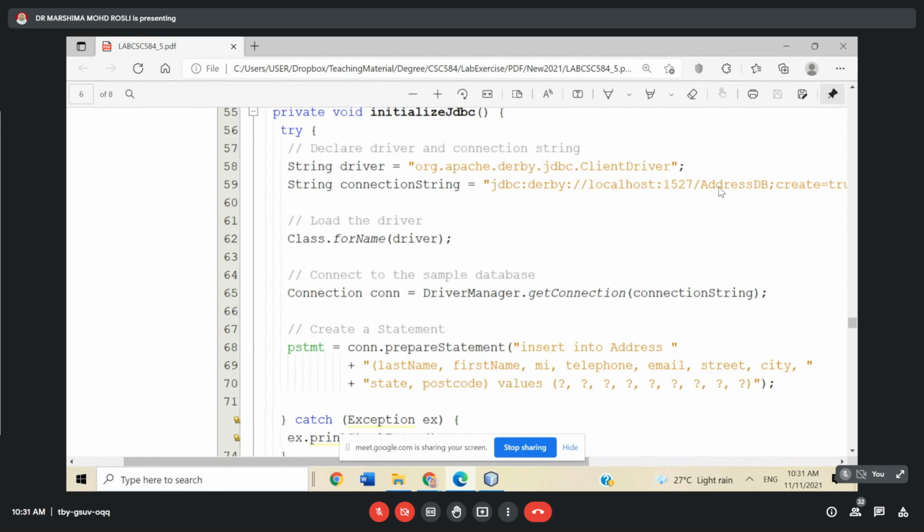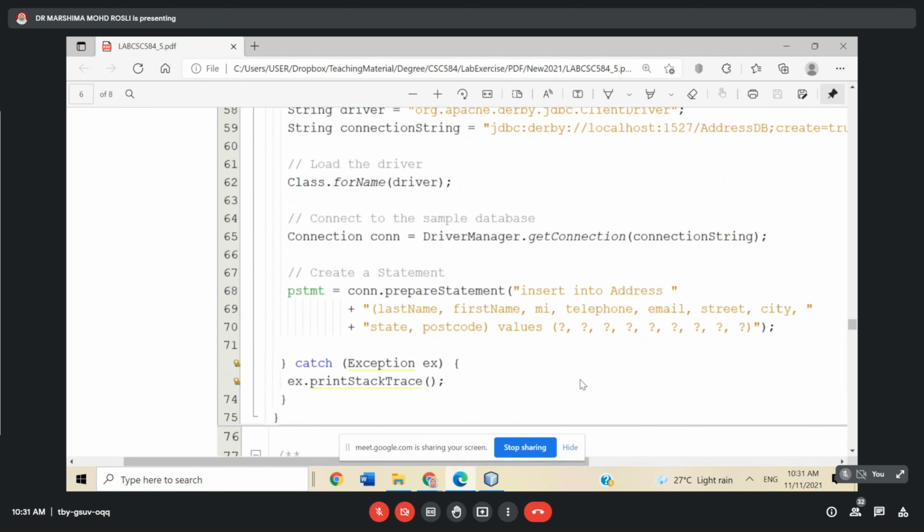The address is only D1. That's why sometimes if there is an error, like could not connect or database null, I think something like error null, you need to check the connection string, whether the spelling is correct or not. Normally that is the common mistake, the spelling error.